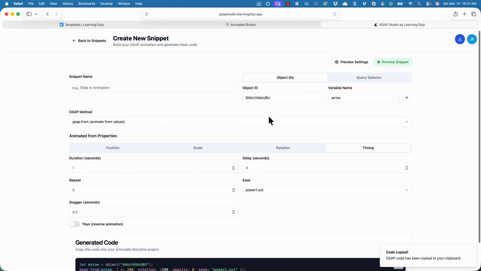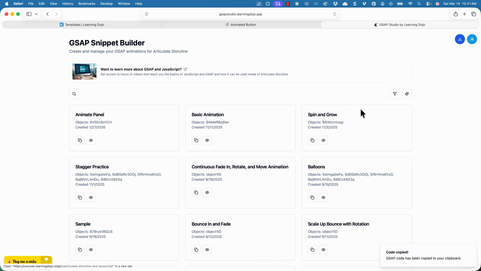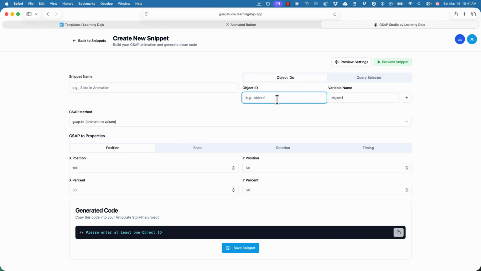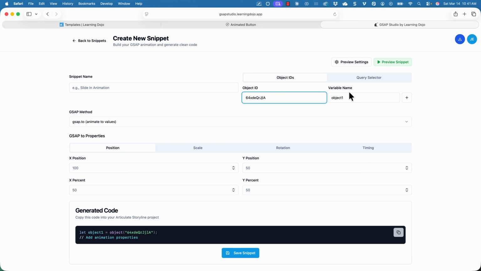Now, if I go back into my JavaScript snippet, you can write this out if you wanted to, but I'm going to create a new one, just paste in the ID, but instead of getElementById, we're going to do querySelector. Now I can just copy that. That basically just allows me to get the querySelector. It's a little bit different of referencing. When I say reference, I'm basically saying talking to an object on the stage. It's just a little bit different, and it allows me to do this clip path.